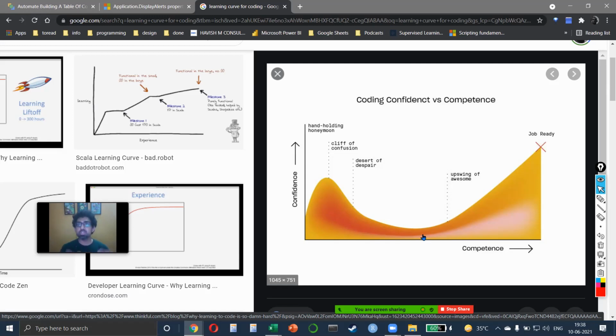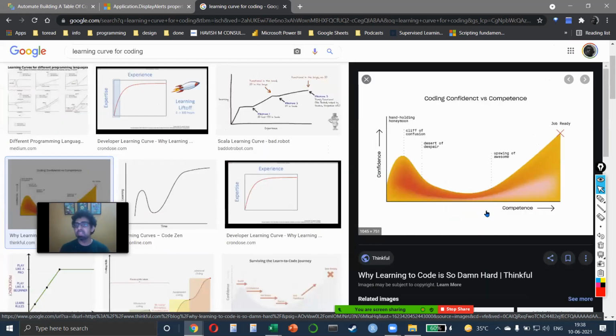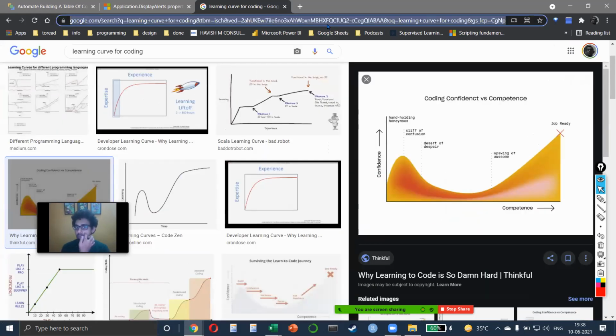I'm telling this to you to explain that this period is where the boys differ from the men and the girls differ from the women. You have to not give up. You have to keep on working, and over a period of time, it will start to add up. It will start to make sense. So please keep this in mind.